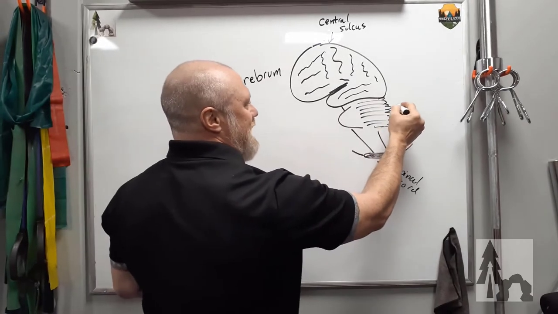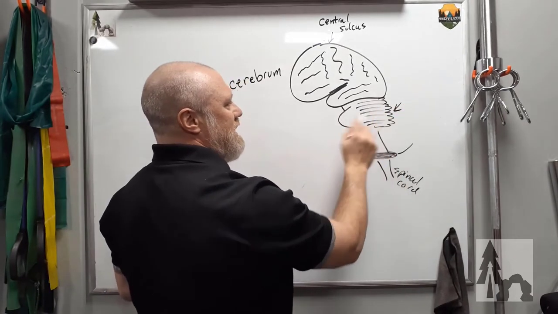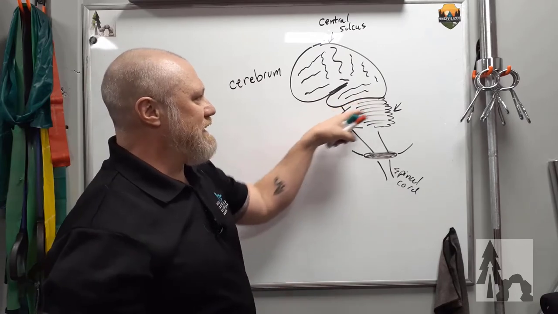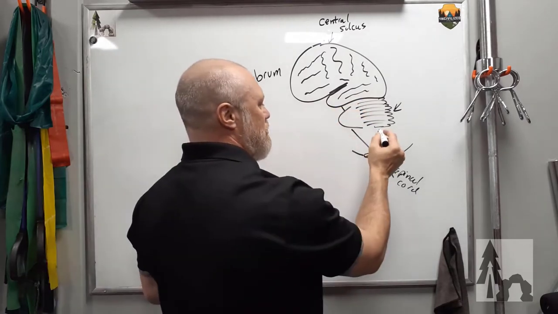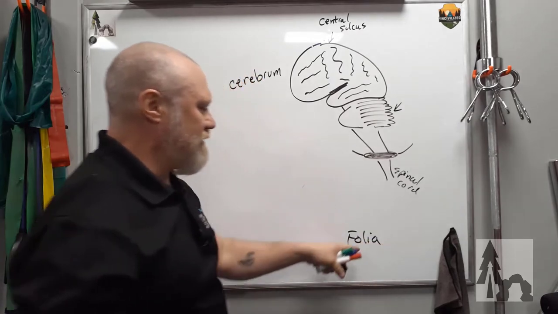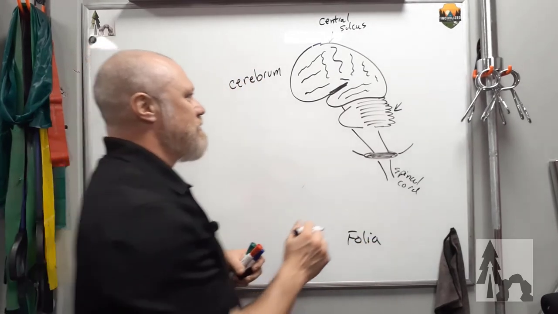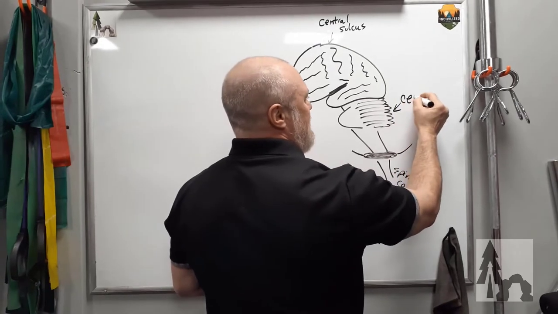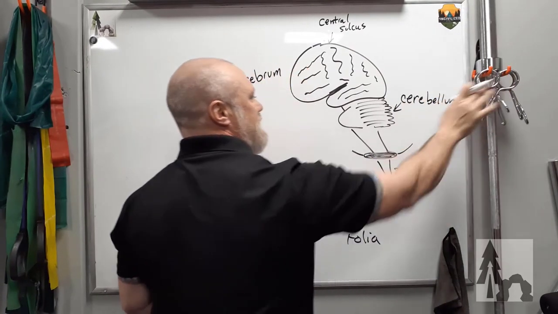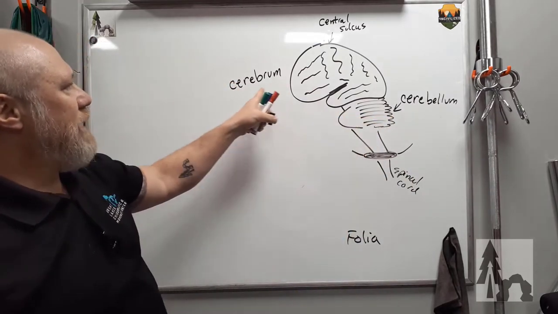Then there's a part in the back here, kind of wrinkled, but its wrinkles and its folds are not too convoluted. They're really neatly stacked. Those are referred to as folia, not gyri. Think of a folia as like a little gyrus. This area back here is called the cerebellum, which you can hopefully see. Cerebellum means little brain. The cerebrum is the brain.